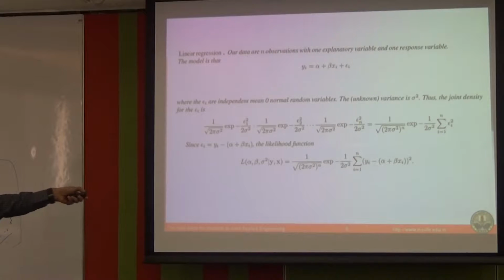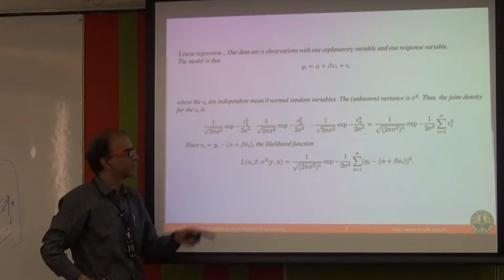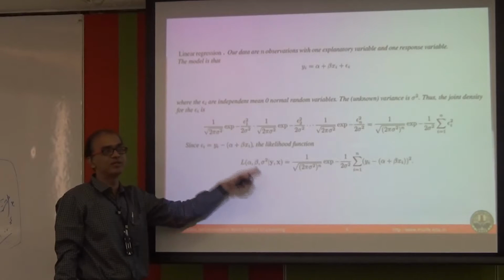And you can see if I assume heteroscedasticity, this equation doesn't fall out. It is 2 by sigma 1 square times sigma 2 square, sigma 3 square, sigma 4 square, exponential 1 by 2 sigma 1 square, sigma 2 square, sigma 3 square. It becomes nonlinear, your least square will not work. That is why it is an important assumption. Unless you assume that the variance is independent of x1, you cannot get from MLE to least square.